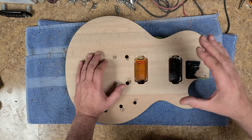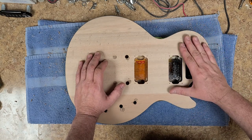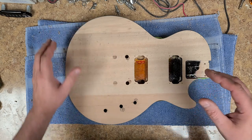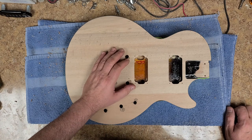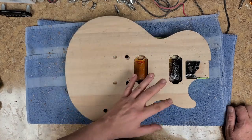In fact, I may be able to get away with, after doing the veneering, not even having any pickup rings on here at all. I want to see how that works, if it's going to look all right, because I've noticed with some of the other guitars that I didn't put any pickup rings on that the pickups stick up quite a bit, and I don't like the way that looks. So I'm still iffy on the pickup rings or not.